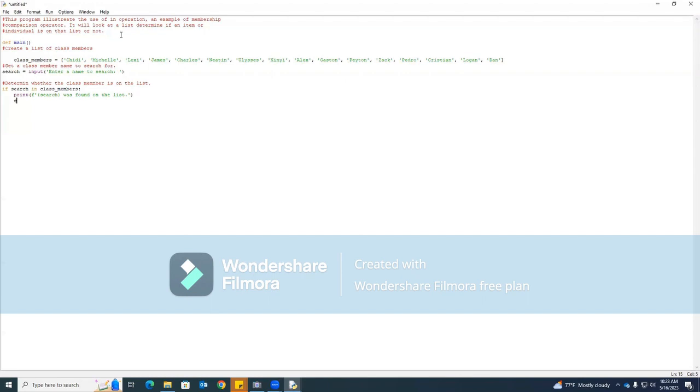Else, okay, our else should align with that, and it's not doing that. Else, print search was not found on the list. Perfect.